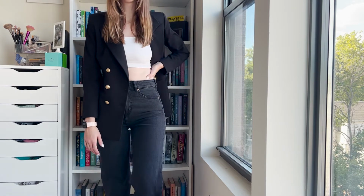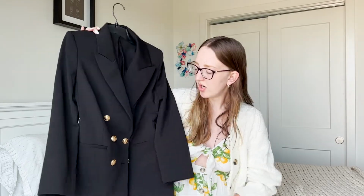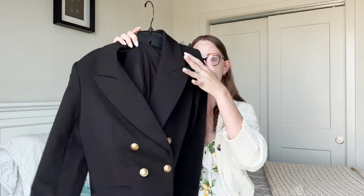I'm excited again for the fall, always looking forward to the fall when I can dress up my outfits with a blazer or a cardigan. So I thought that would be really cute. And I got this one in a medium, super cute. And that was everything that I have recently purchased over the past few months. Mind you, it's the past few months and not the past few days.